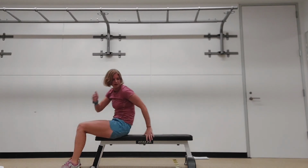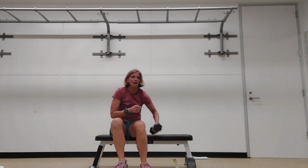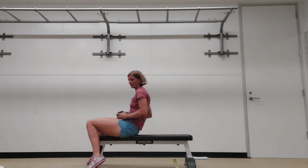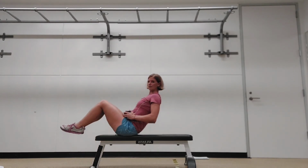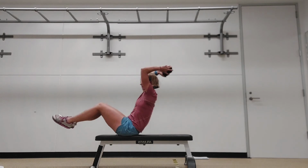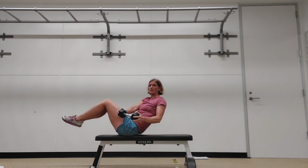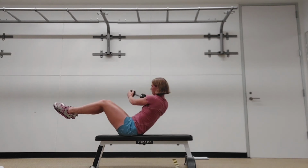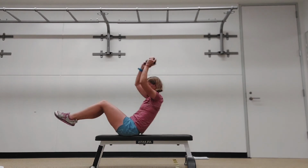Awesome job. All right, grab your dumbbell. We have a tricep extension with a twist. So you're going to be back in your recent position, like we did with the biceps. You're gonna bring that weight behind your head, extend it up, twist to one side, behind your head, extend it up, twist to the other side. So that's two. We're going for 10 total.